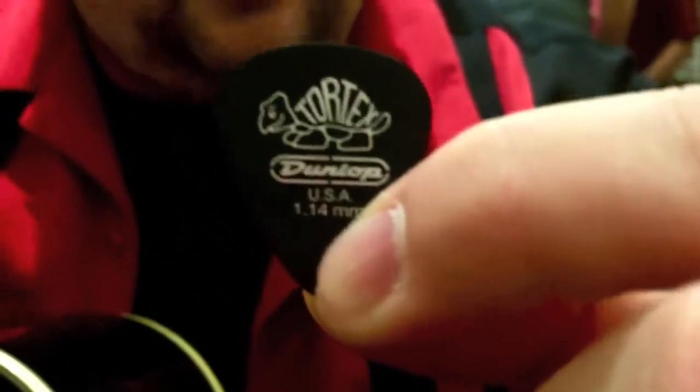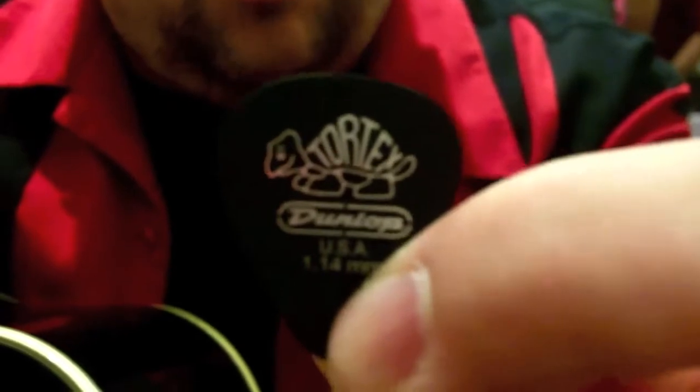There's the focus if you need that. How do I do that? You just flip the switch. That's the macro mode. That's the D'Addario Tortex 1.14 black. They come in purple, but I recommend the black. They do have a different sound.